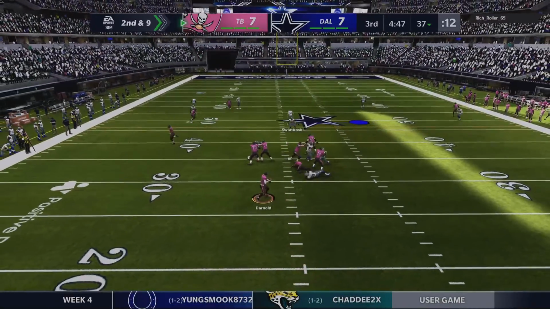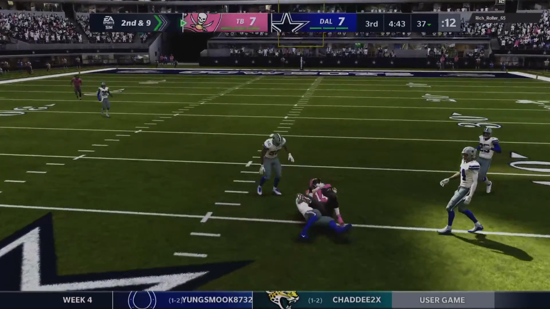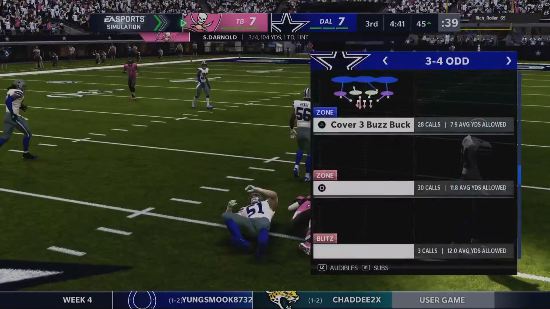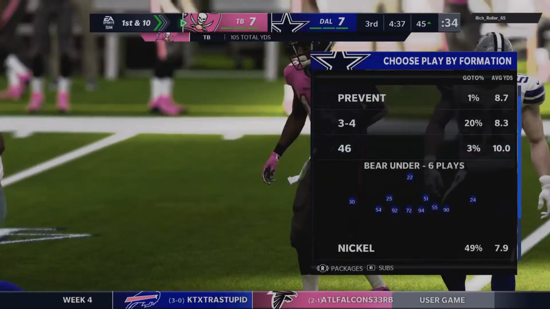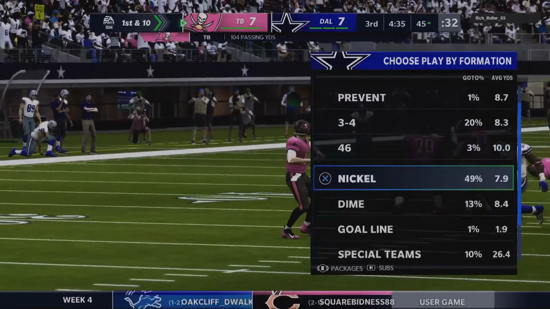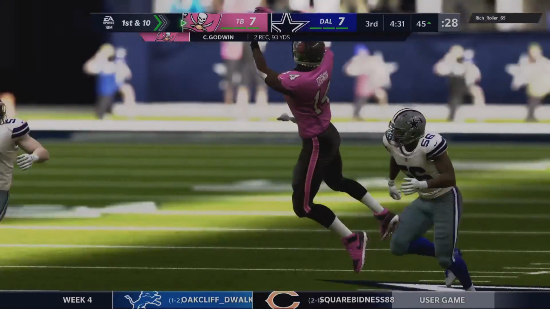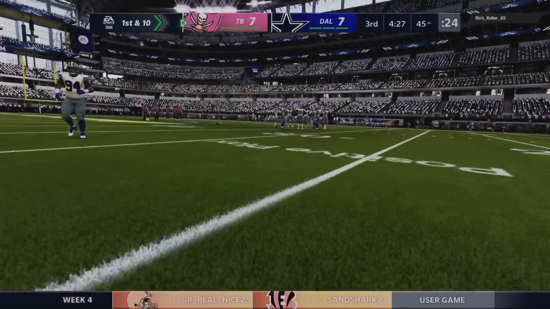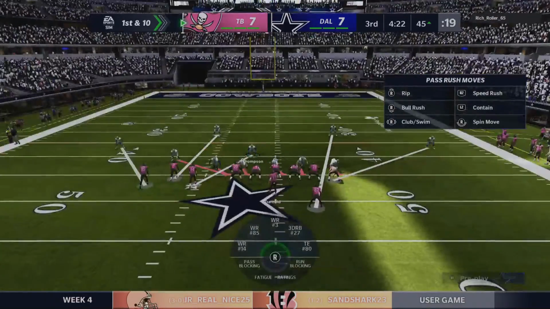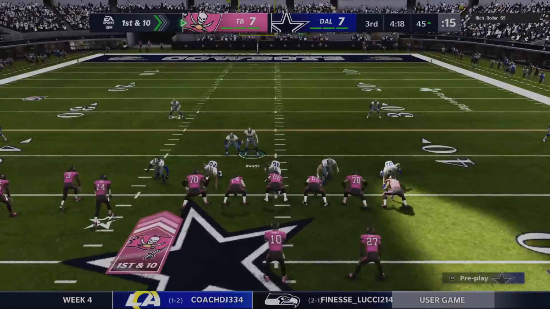Out of the shotgun, here's Darnold. Looking for Godwin, and he's got him complete. Boy, they gave you that one. The tackle's made at the Cowboys' 45-yard line. Just his second catch of the game so far. This one moves the chains. So from Cowboy territory now, here's 1st and 10 at the 45-yard line.